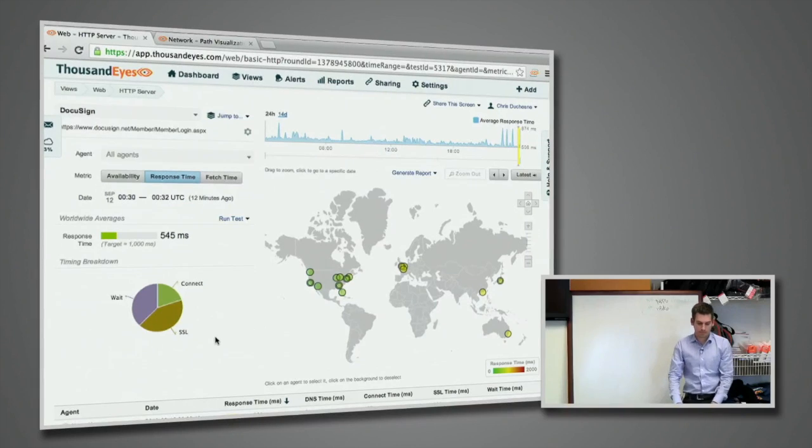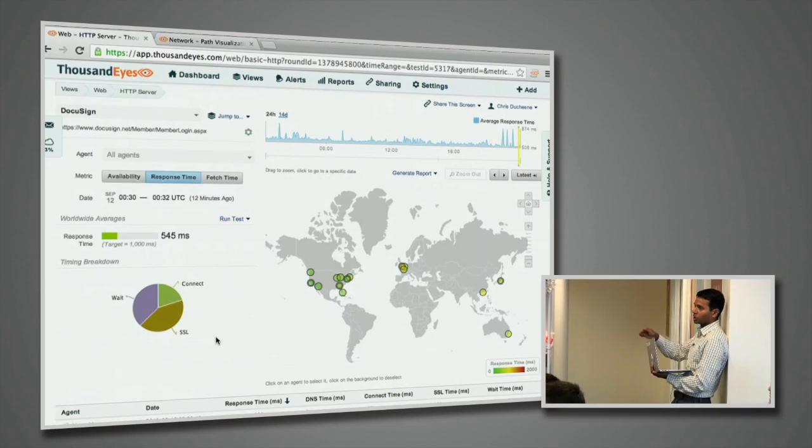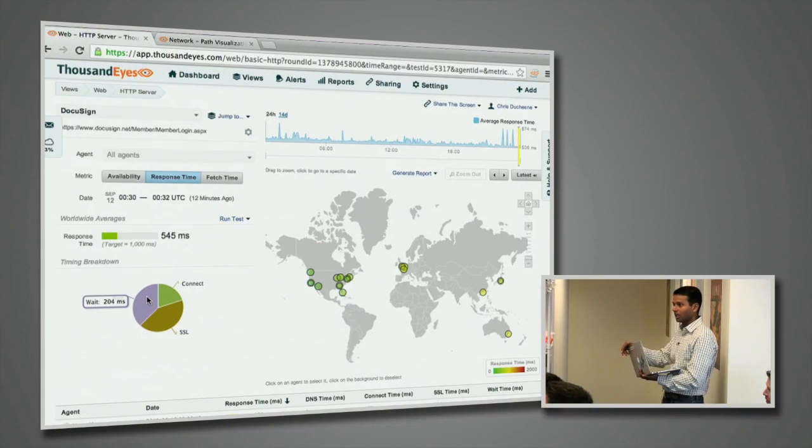So go into response time. Right there, when you see the breakdown, there's the connect and the wait. Connect is when you're actually establishing the TCP connection, and wait is from sending the HTTP request to getting the response back. So in an ideal world, where your servers are responding right away, the wait time and the connect time should be the same, right? If your server is taking longer to respond, you will see the wait time being much higher. And you can use the connect time as a baseline to compare and see if it's actually a network queuing issue or if it's a server responding later than it should. Does that make sense?